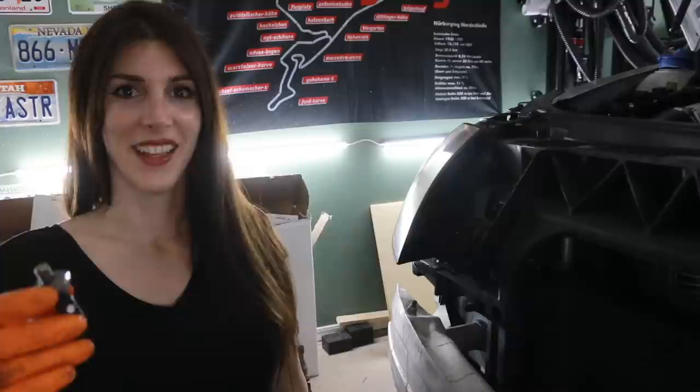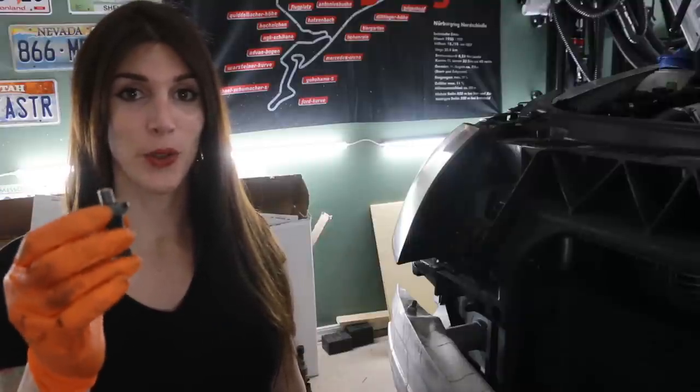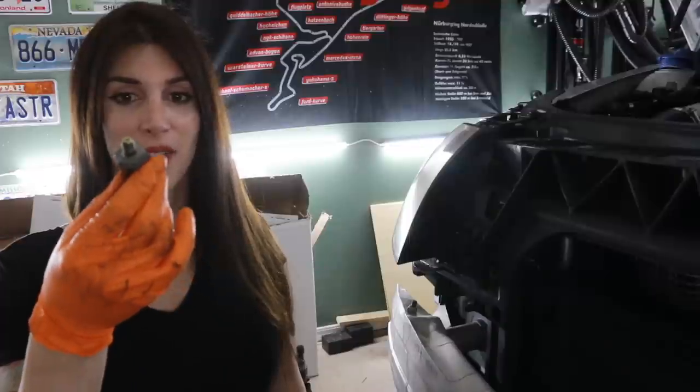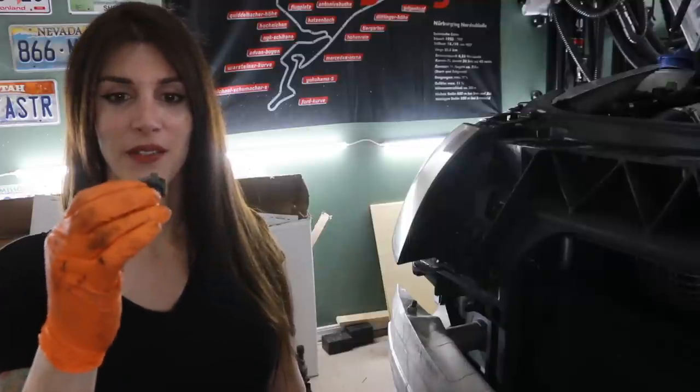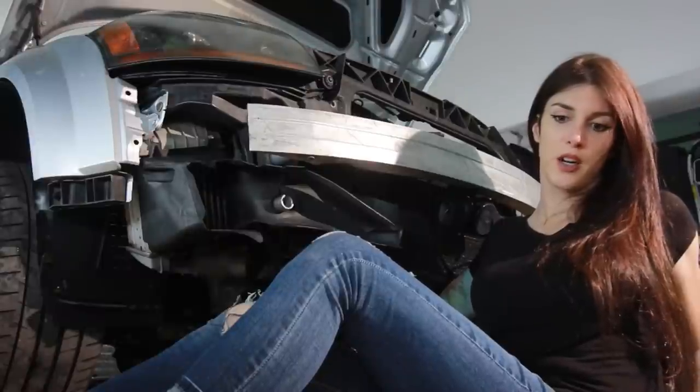Yeah, dude. That was a real treat. Luckily, it wasn't that tight, because if it was, I would have been screwed. I would have not been able to turn this to get it off. Okay, time to put a new one in. This is really easy to do with the front of the car all apart.